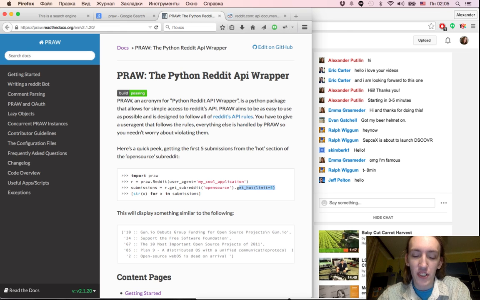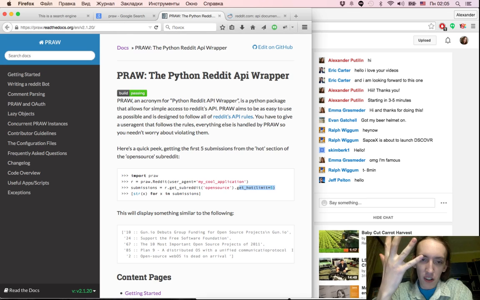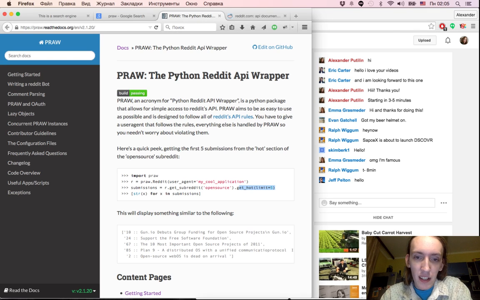The problem is that using these methods you cannot get all the submissions. I want the whole subreddit, or at least a big portion of it, because I kind of want to index the whole subreddit. Hope that makes sense. But there is a limitation. You can specify whatever you want, but you never get more than 1,000 submissions.